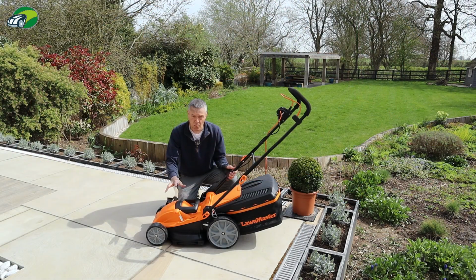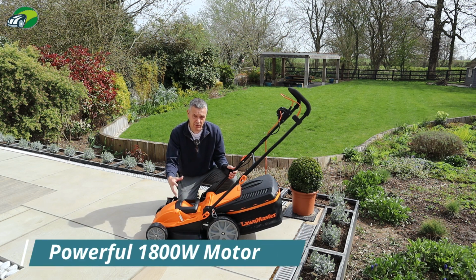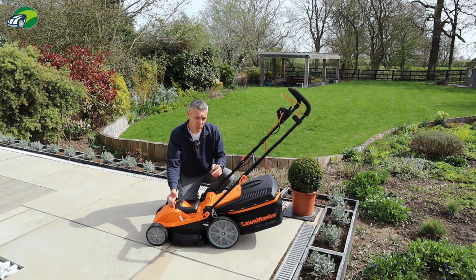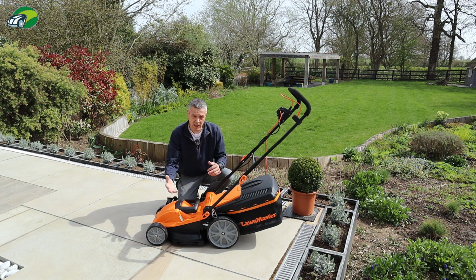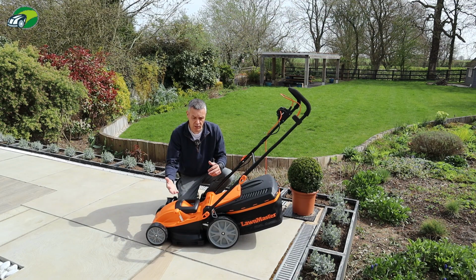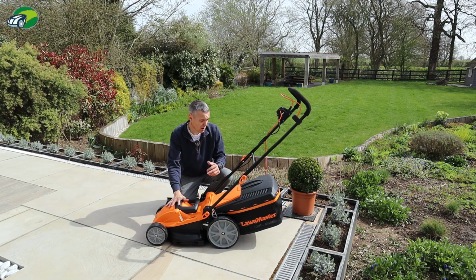The motor on this electric lawnmower is 1800 watts, so that's a really good power, and that really does complement the 40 centimeter deck size. So here I've got a 500 meters square lawn, so this deck size would be really minimum for that type of lawn, and the 1800 watt motor is going to help and assist when the lawn is a little bit longer, as it is here today, and also when it's a little bit damp as well. So this is a really good power.